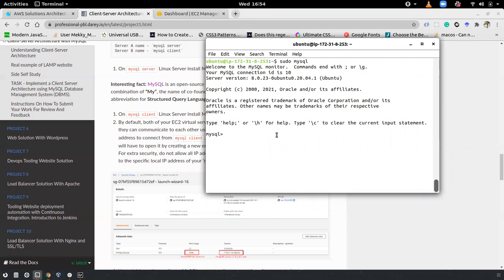So let's quickly create the user. We'll be creating a user named remote user.